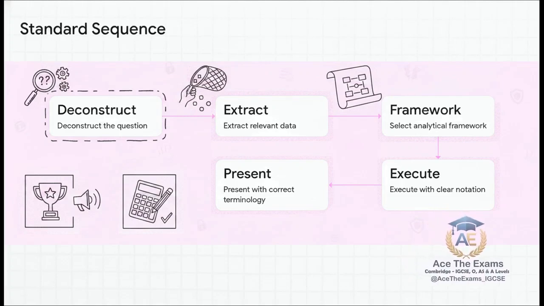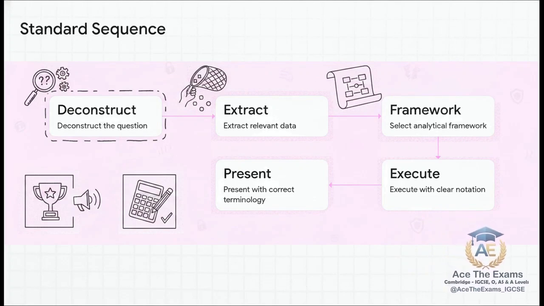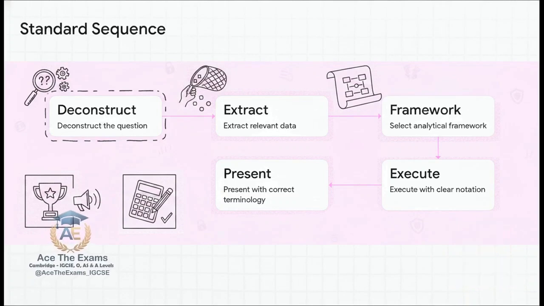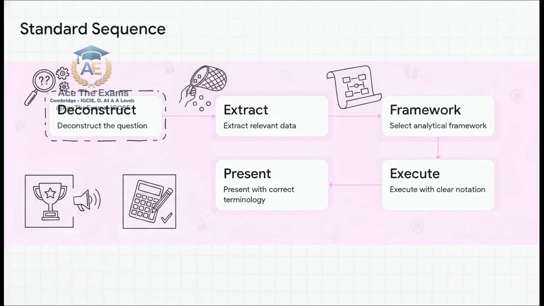Let's look at our students again. If we apply this to Alex and Sam, their red marks start transforming into green check marks right before our eyes. Sam finally highlights the word evaluate in Step 1, forcing him to provide pros, cons, and a conclusion. Alex finally extracts the company name in Step 2, forcing her to apply her encryption knowledge to the actual context rather than just dumping facts. This isn't just a nice suggestion, this is the literal mechanism by which examiners award method marks.